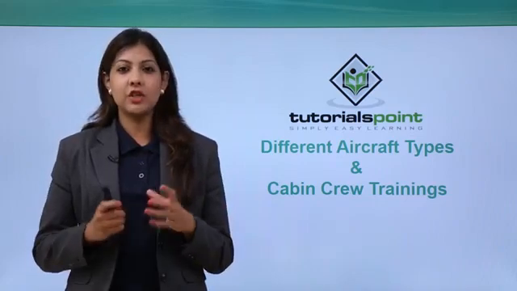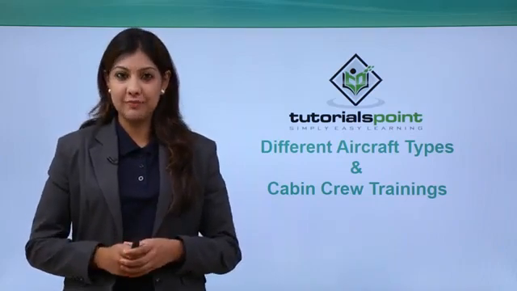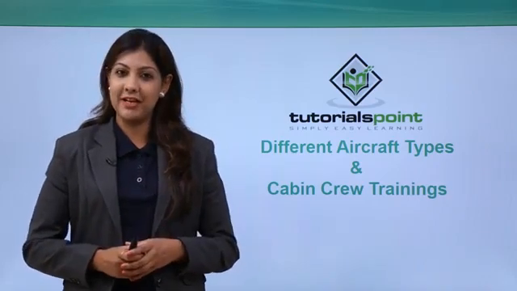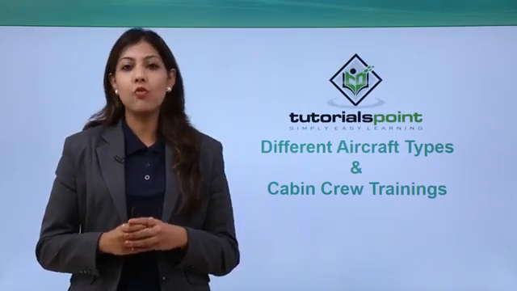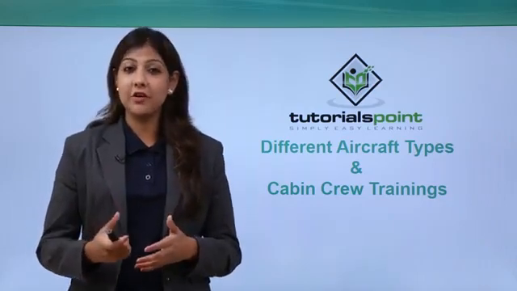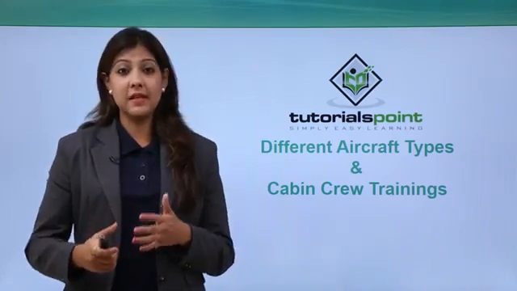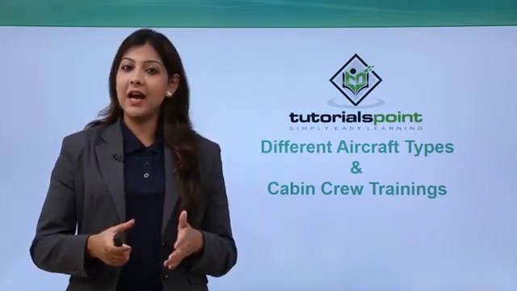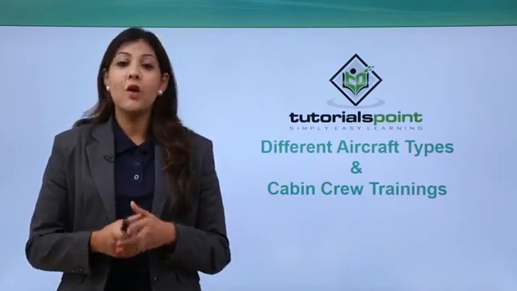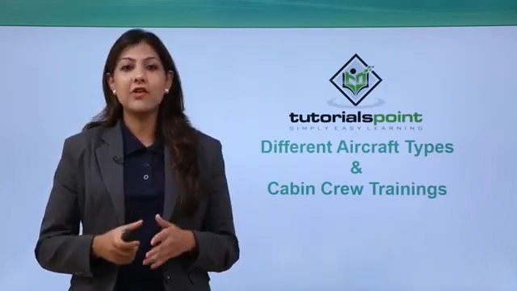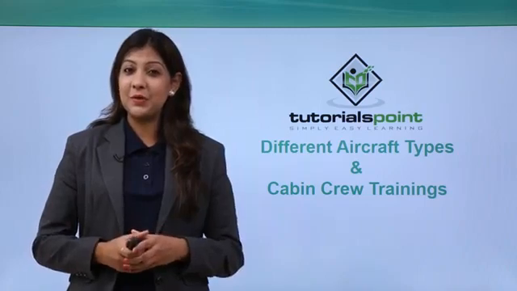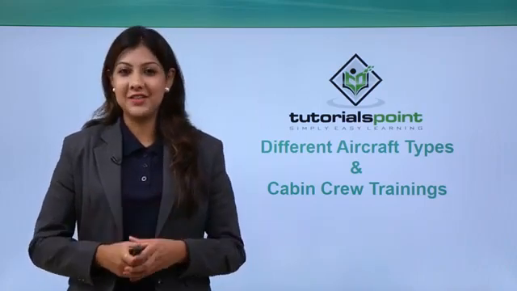And today in this aviation module, we are going to cover a very important part, and that is understanding the different types of aircrafts and cabin crew training. Well friends, I'm sure you must have wondered at some point why there are so many different kinds of aircrafts. Some are small, some are big, some are humongous. Some have a single aisle, some have a double aisle, some have one engine, some have twin engines. The reason being that different aircrafts serve a different purpose altogether. And so today in this module, we will understand the different kinds of aircrafts.